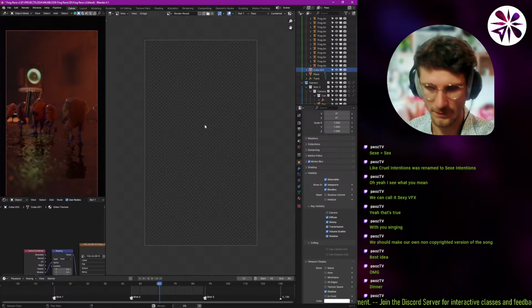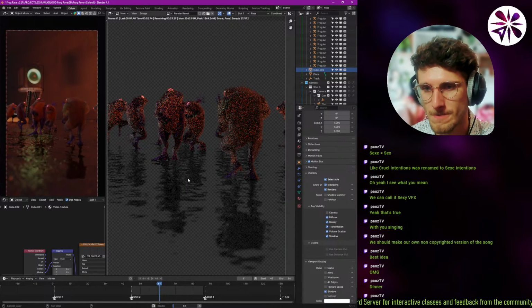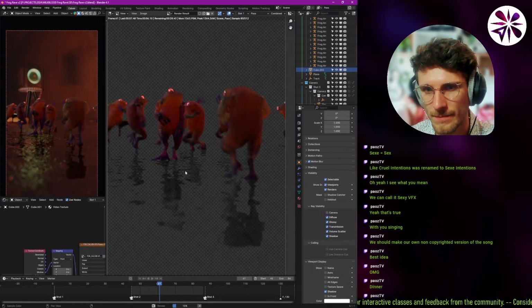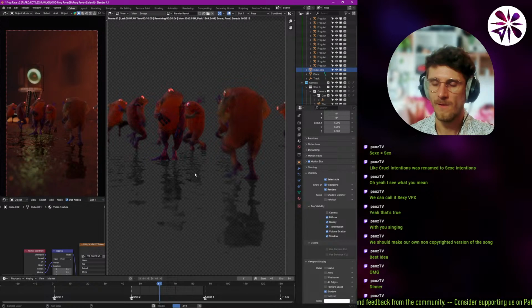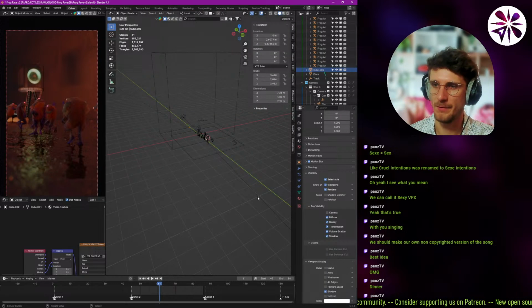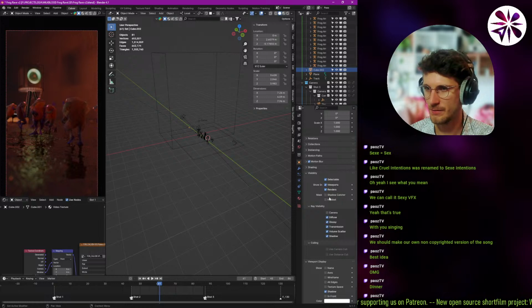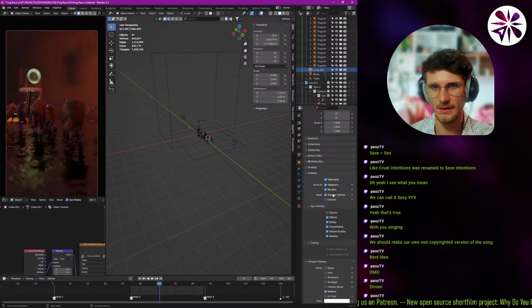Does it look that weird when I render too? Yeah, kind of. Maybe if I turn this into a shadow catcher too. Oh yeah, there we go. If it's a shadow catcher, it works. It plays well with other shadow catchers. That's good to know.